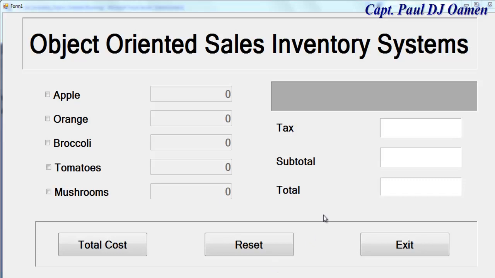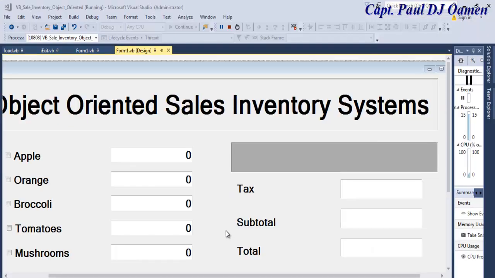Okay guys, this is how the interface looks now. When I click on this, I can enter whatever number I want to add, and supposing I intentionally omit 1 and just click on total, there we go. That's going to give me an error, so we need to take care of that.